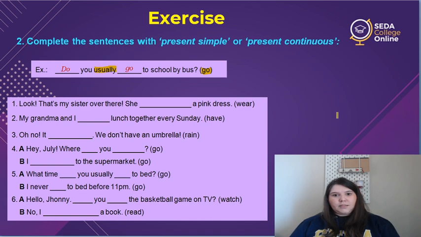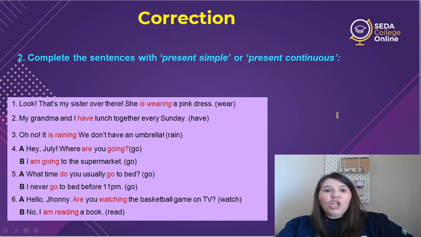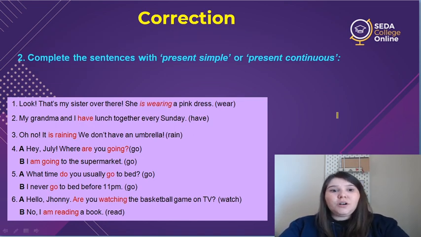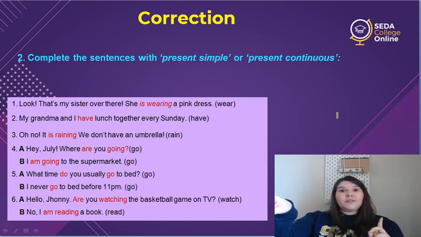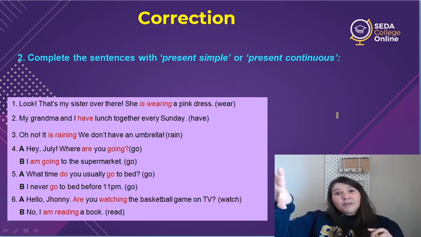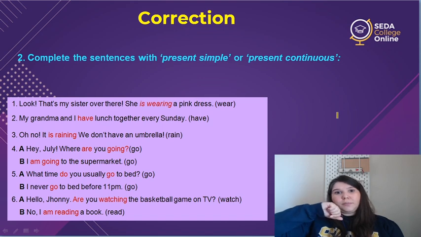All right. Are you ready to start the correction? Yes, are you ready to check? So let's start the correction. Number 1. Look, that's my sister over there. She is wearing a pink dress. So imagine the situation. If I say, look, that's my sister, I'm talking about right now. It's something at the moment. She's wearing a pink dress right now.